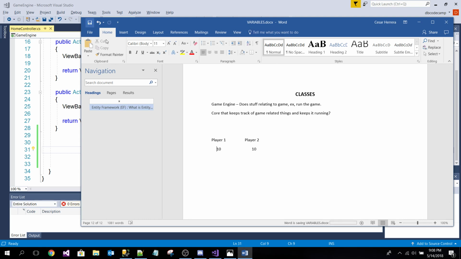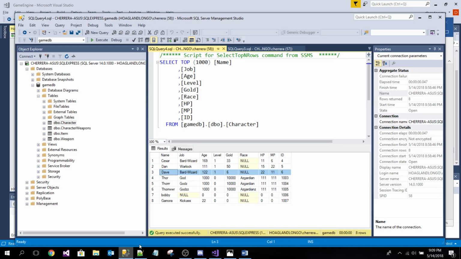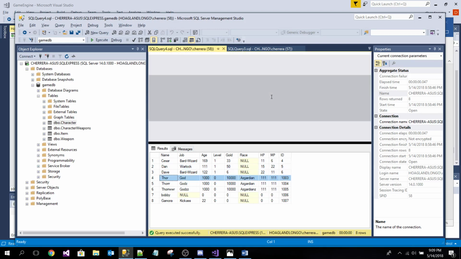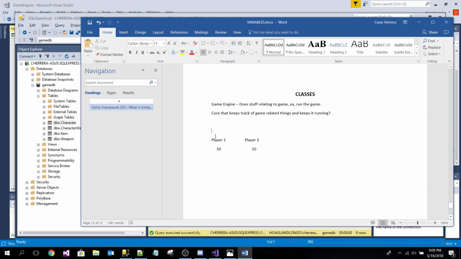Okay, so my question to you, I'm going to pose a question. Let's say I have two players, two characters, and we have something called a character, right? So player one, player two, and they're each characters. Let's say that player one damages player two. Player one hits player two.